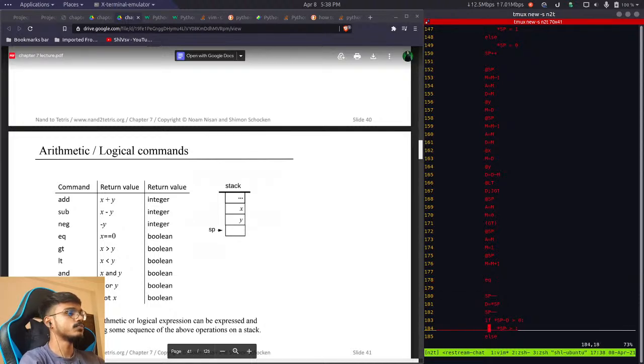EQ. So for equal to, I have to check if this is equal to 0 or not. So to do that, I can use JEQ.